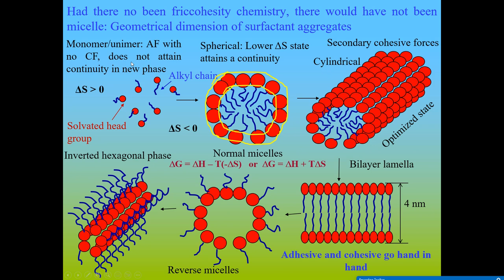So when the solvent was completely in the bulk state, now these hydrophilic head groups have interacted with the water and aligned the water also. So it comes to the least surfactant surface tension. And when this was higher, that time this is okay. But when this was developed and in this Gibbs equation, the status is also changed. So we can easily understand that these are based on the friccohesity mechanism or physicochemical properties.